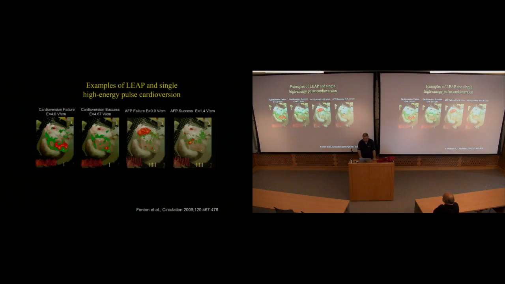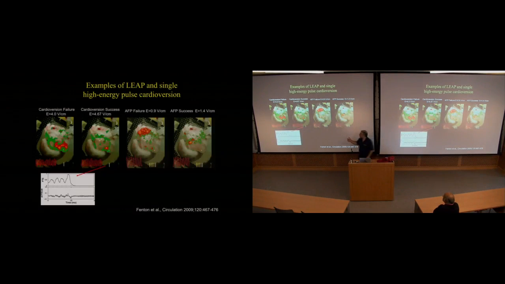So it terminated. One of the things you can do to characterize this is to calculate the amount of tissue excited as a function of time. When you have an arrhythmia, the amount of tissue is oscillating. When you defibrillate, you have to excite all of it, so all the tissue gets excited and then terminates. If you take the derivative of this signal, it tells you how synchronized the system is. With the one shock, everybody got excited, but not at the same time. The shock was strong enough that everybody gets excited, but it took time for everybody to reach that value.